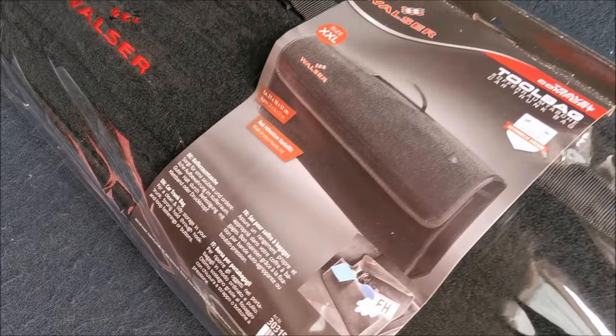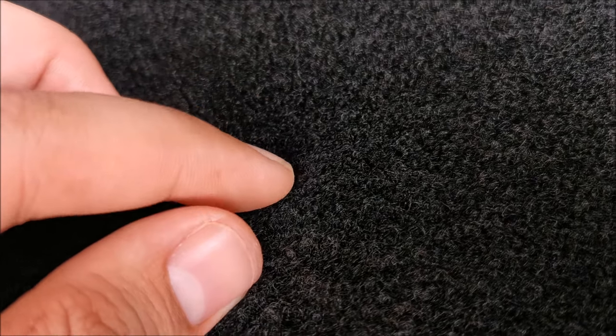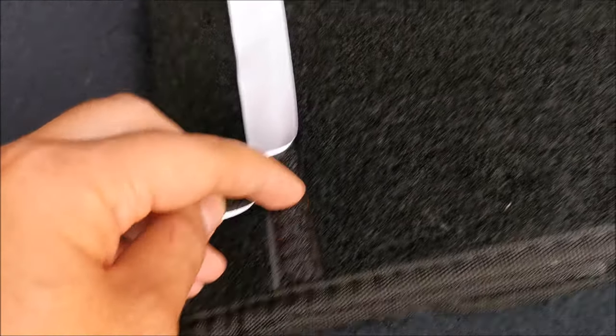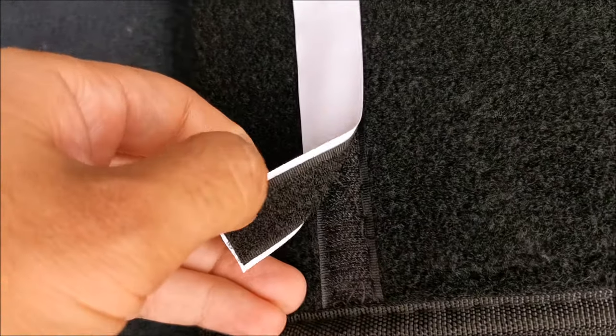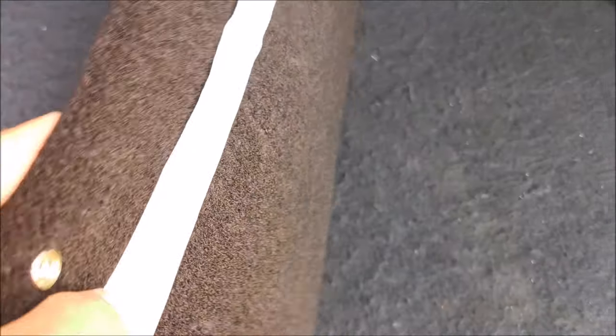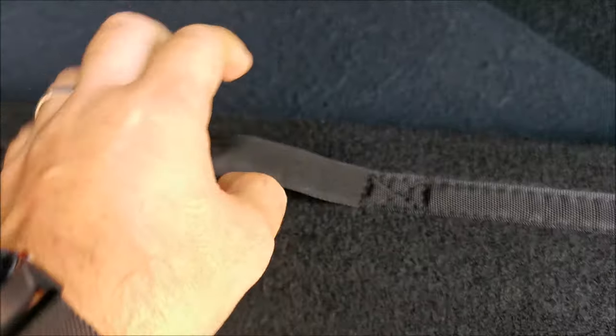Let's get it out of the bag and see what we get. It's made out of felt and it has this velcro which has adhesive on it, so you can stick it to the side of the trunk. This is much better on fabric because velcro will never latch on plastic, but velcro might directly latch enough on fabric. In my Audi it does latch enough, but who knows — on this Ford we have the adhesive in case you put your tools in it and want to take it away at some point.